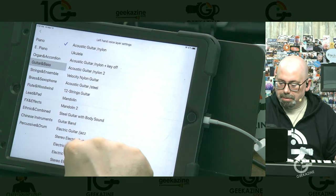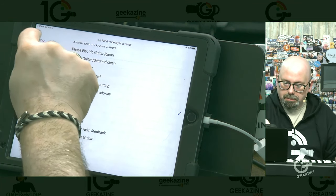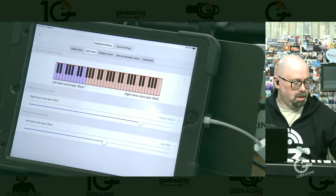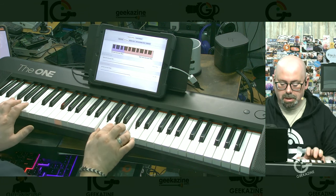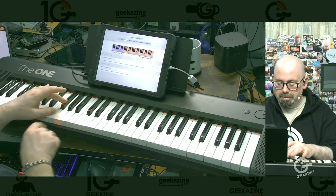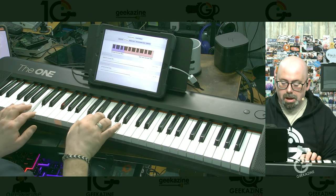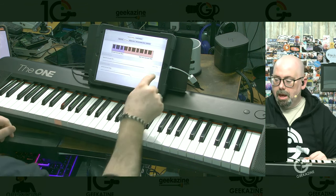Where is the bass? Jazz man bass. That sounds good. And of course, like I said, the two lights are right there. So the jazz man is the lower one, and then the next note will turn into the electric piano. And then you can have a little bit of fun with that. And as you can see, that's what happened.